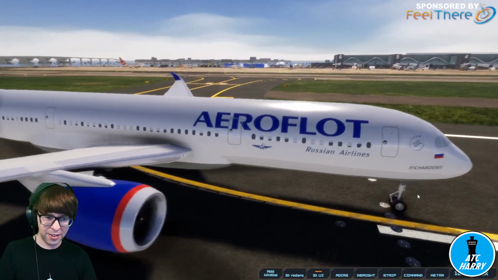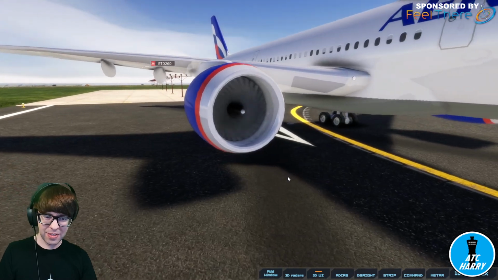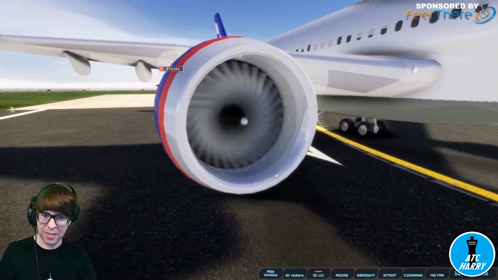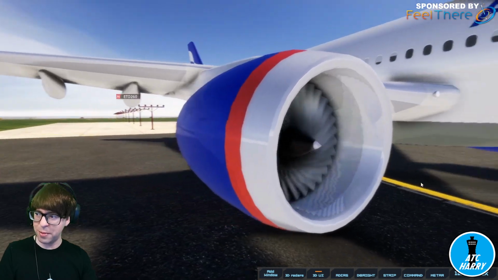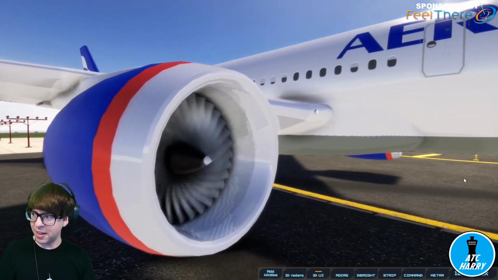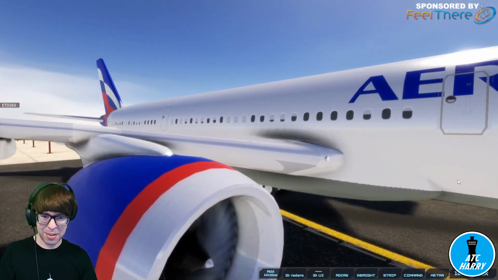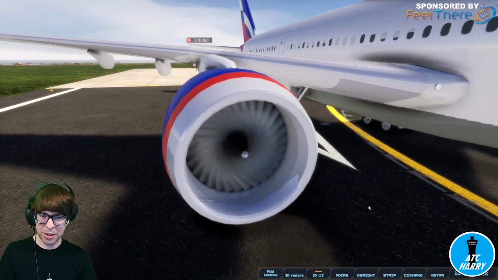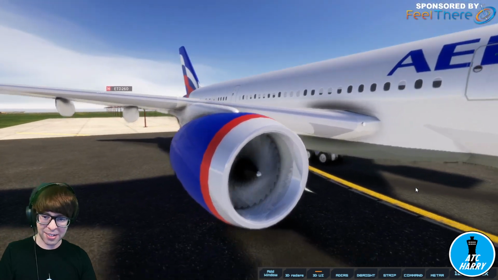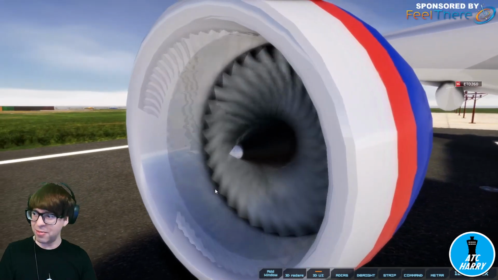Russian Airlines. And get right into the engines as well. I should try a thumbnail like this sometime. Just like this. I've been messing about with thumbnails recently, just trying different things. Instead of doing a picture of a plane, doing a picture of a landscape, or you know, a building. Just random things.